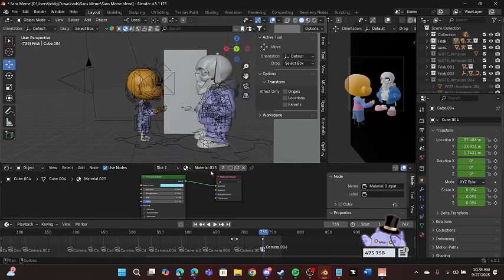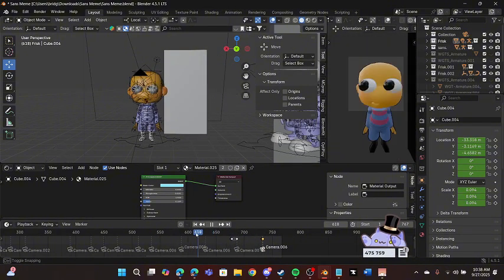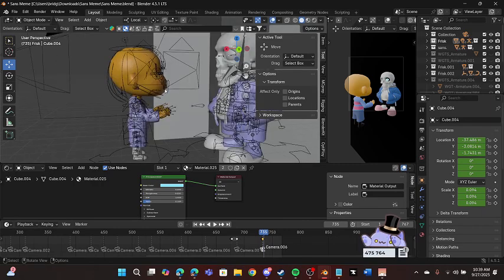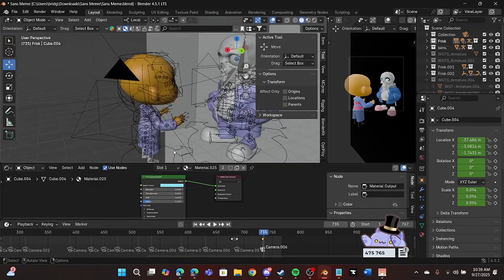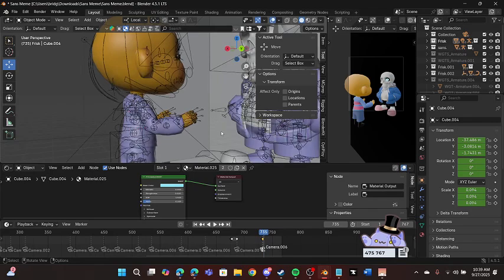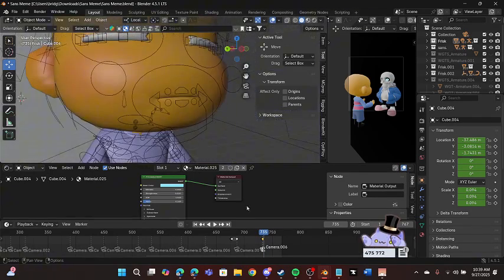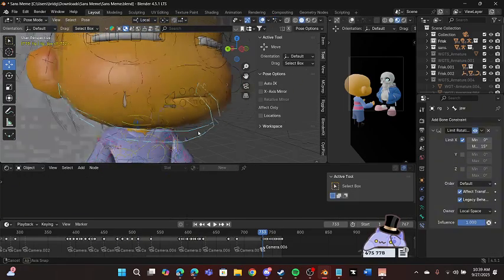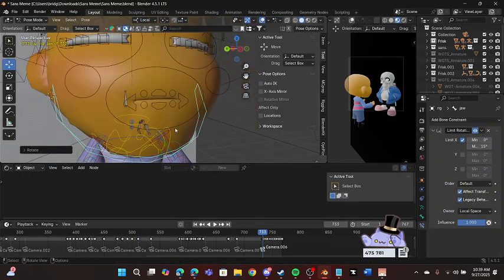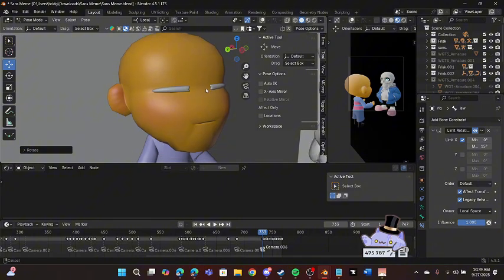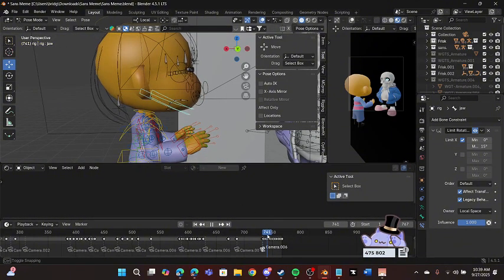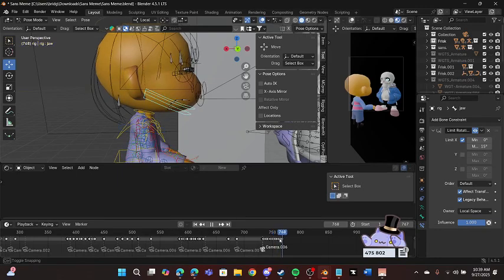Also, I was too lazy to do another mouth work over here, so I just put them backwards like this and then moved their jaw, which actually can turn them into a Giga Chad for a second if you just like that. So I basically just moved it up and down as they had their little thing there.